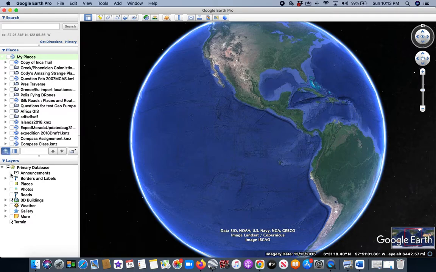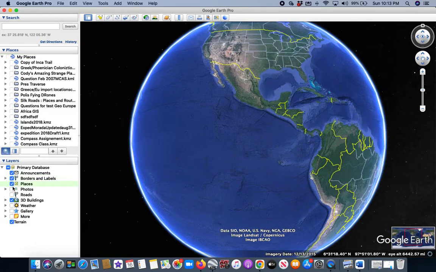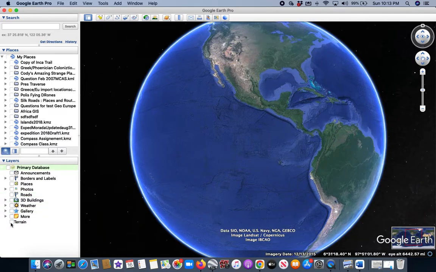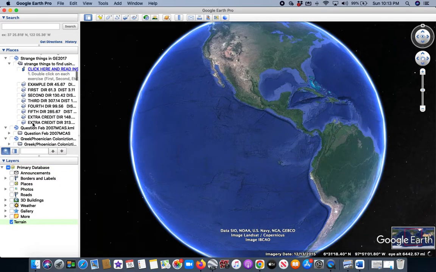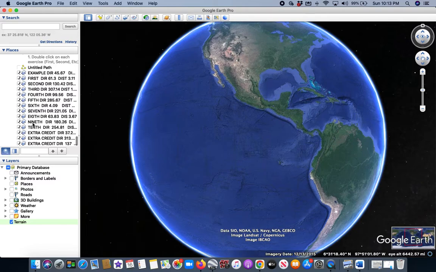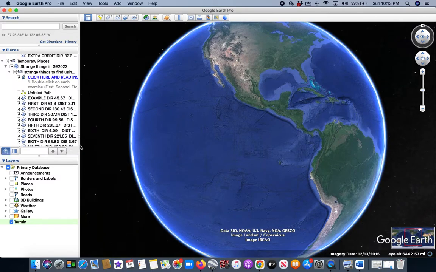The other thing that I don't want is anything of these on, because this is tons of layers, isn't it, that are in Google Earth. So I'm going to click here, deactivate everything, but always leave terrain on. Then I can see all my files here. Probably you don't have anything. This is the big folder, isn't it?